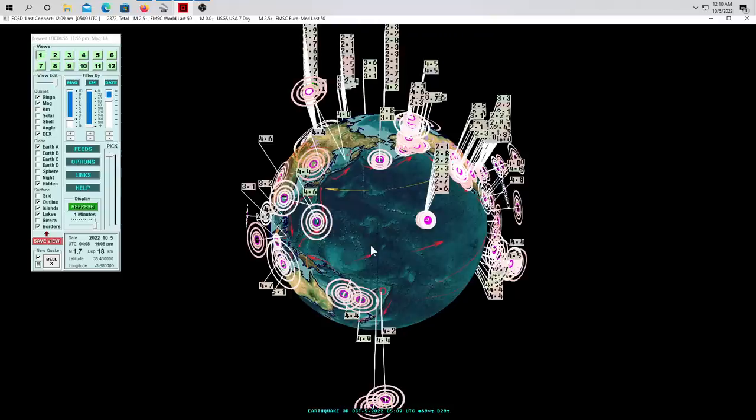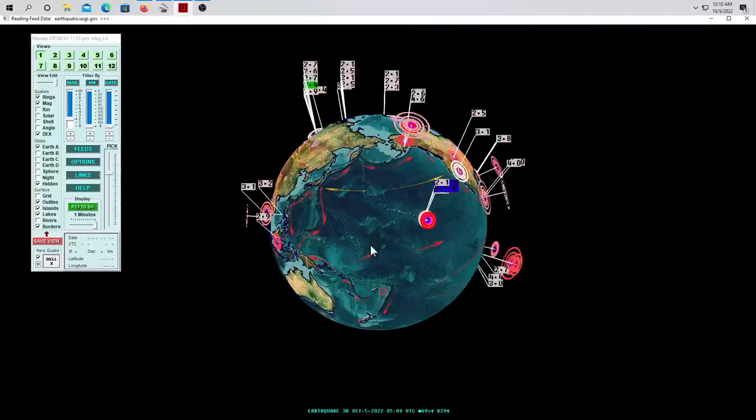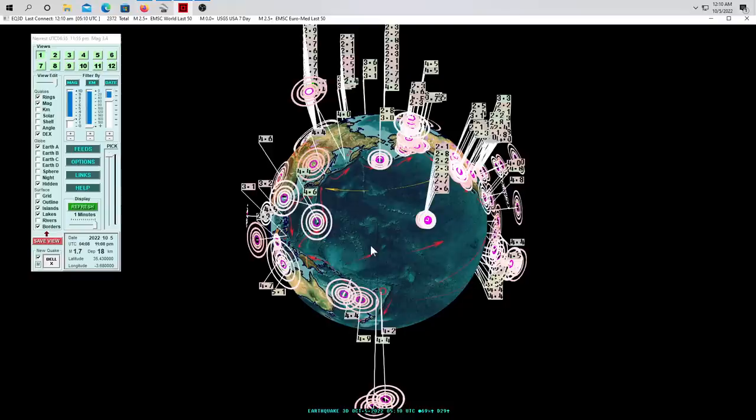Then 2 to 3 days after that, we see an upwelling effect and shallower, larger earthquakes show up. So let me just quickly sum that up. Solar storm happens, hits Earth, takes about 2 to 3 days to get here. Then it takes about 2 to 3 days to process down through the planet and come back up. And within 5 to 6 days from the point where the solar storm happens, within the week, we get huge earthquake activity when it's Earth-facing.